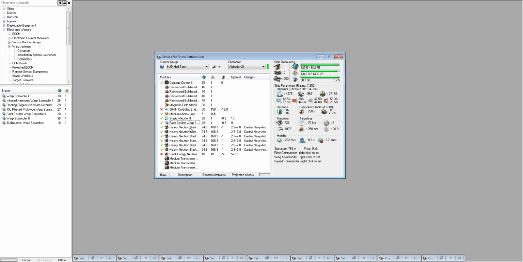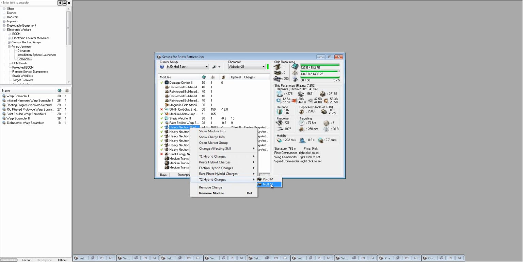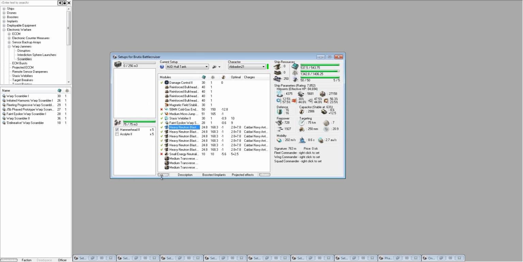But antimatter is your main ammo. I always carry null and void. I've almost never used null, and I don't think I have ever used null. I use void very rarely. There was once where I accidentally had void loaded and not antimatter, and because of that, I missed out on a kill. I couldn't track the frigate or whatever.